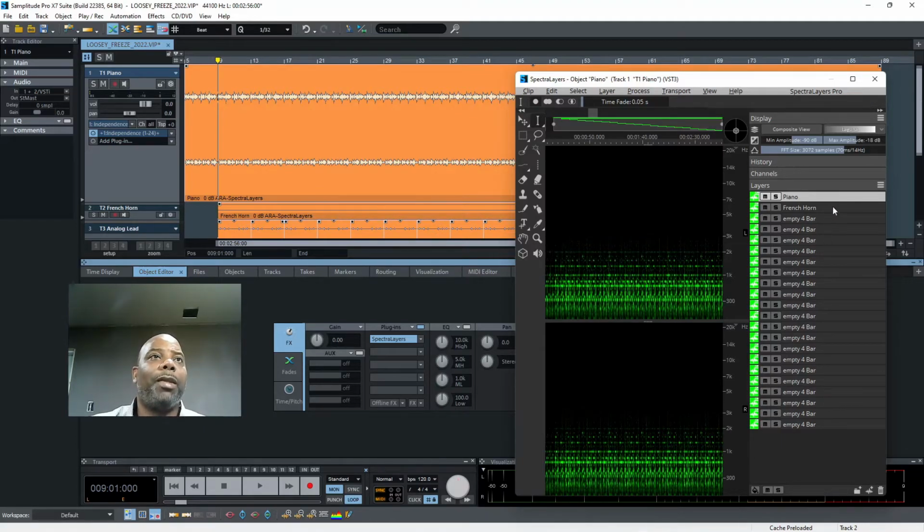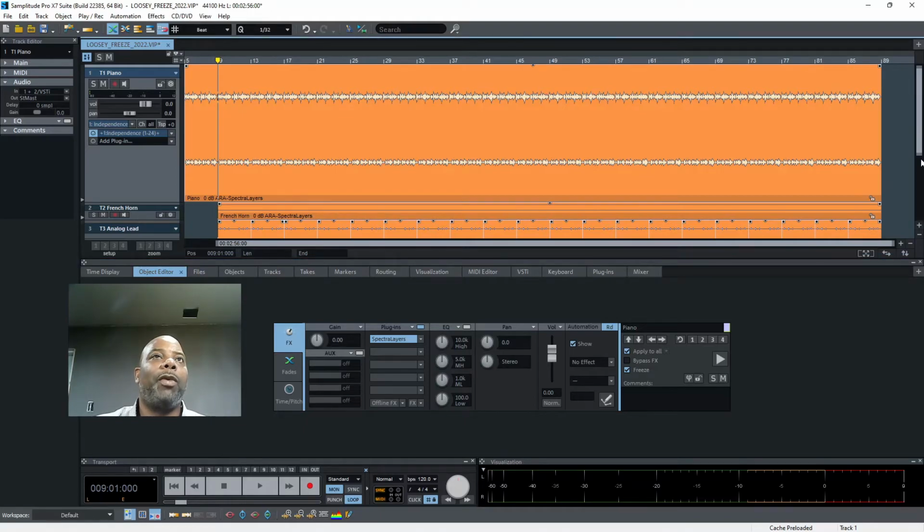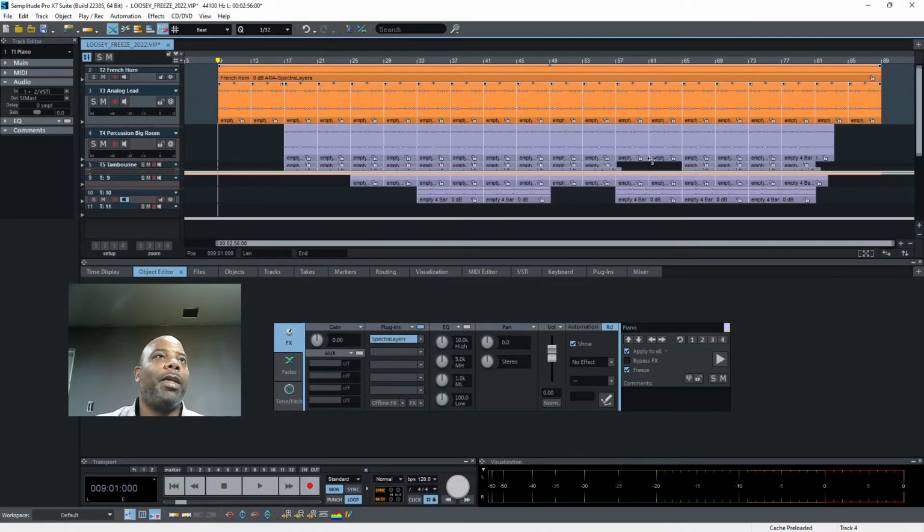As it did right here. So French horn, piano, but these other empty objects, 2, 4, 6, 8, 10, whatever, 24 tracks, objects. There are different objects that are selected. I'm going to scroll down. See, the rest of these objects are not selected, but these, whatever, 21, all these objects are selected. But you can see each object has a name of empty. I could go back and name them all. That'll be all day, but I don't want to do that.